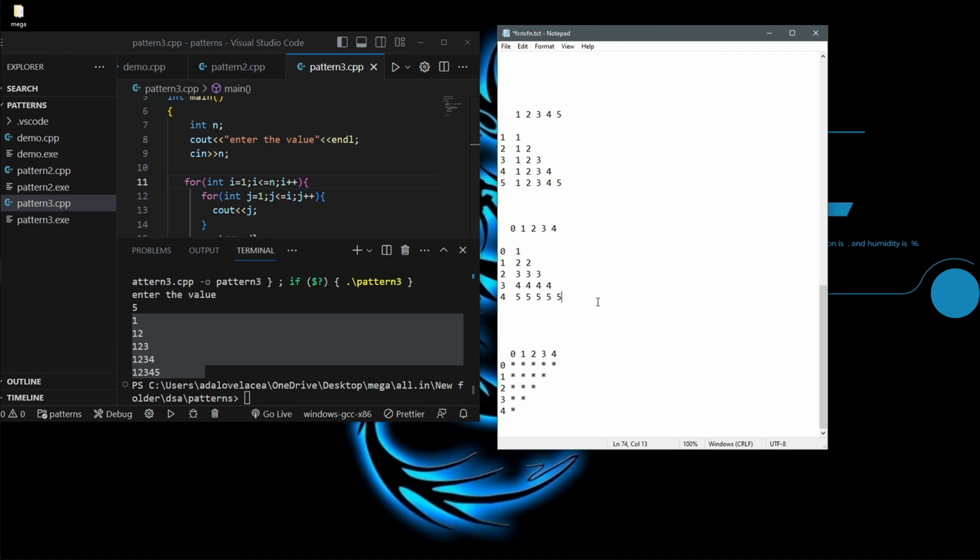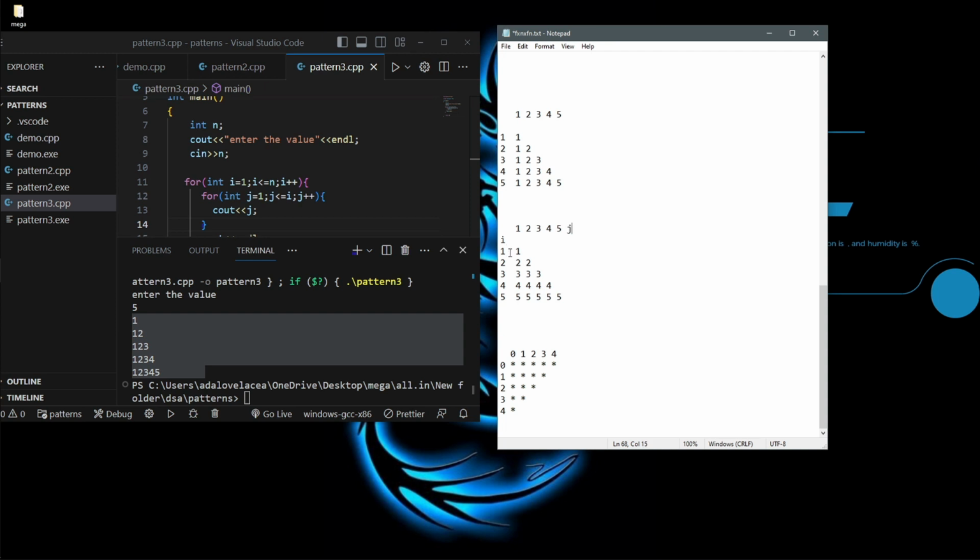Okay, so let's do the code. Here you can see we are printing again and again the value of the row, which is i, and this is j.